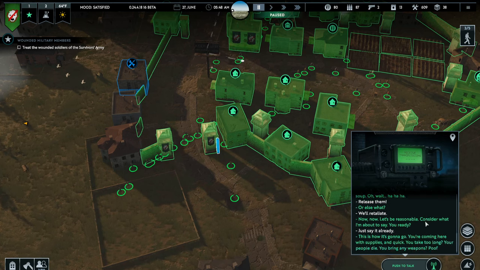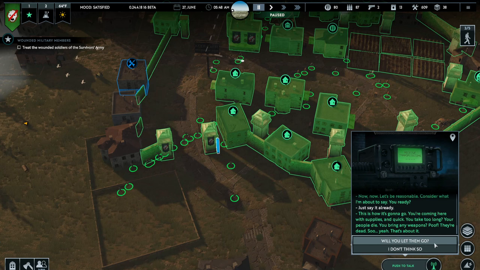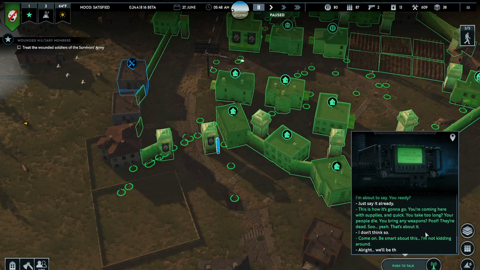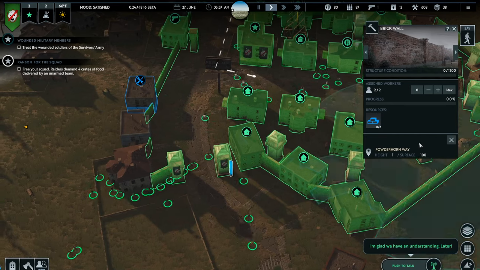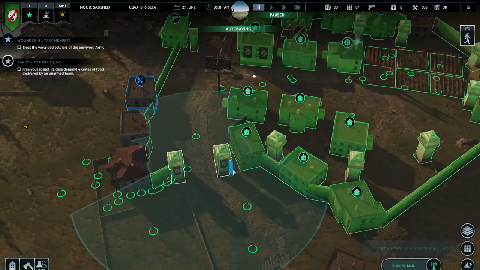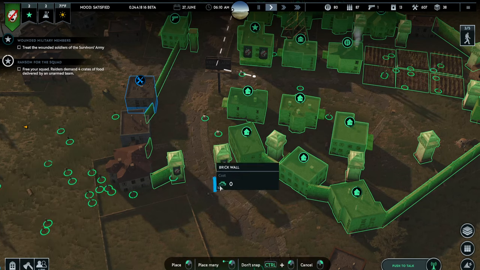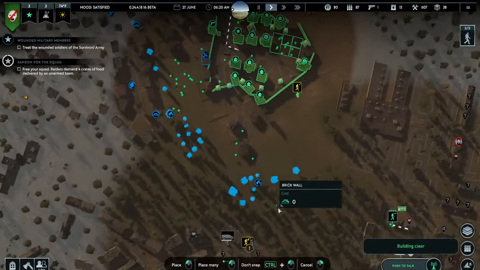You're gonna come here with supplies and quickly. If you take too long, people die. You bring any weapons, poof, they're dead. So yeah, that's about it. I'm glad we have an understanding. I didn't want to do that. Search done.